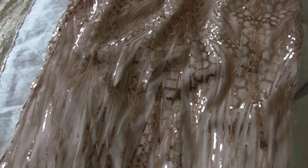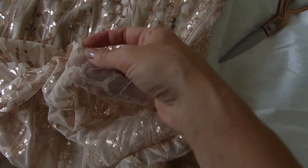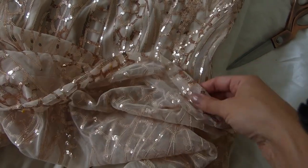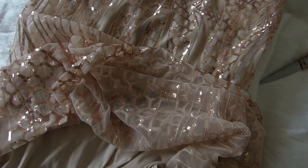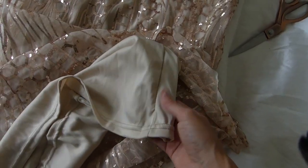Also, it came unhemmed. Let's have a look. Where's the hem gone? It just feels unfinished, so I'm just going to hem that. It will be a bit shorter, so just above my ankle, which I think will be fine. If it doesn't look fine, then I'll shorten it even more, just to below the knee.